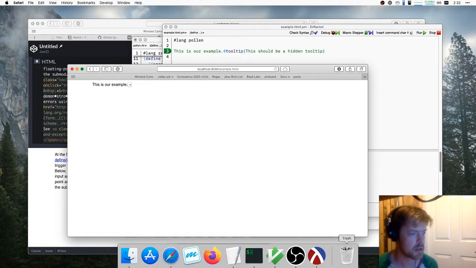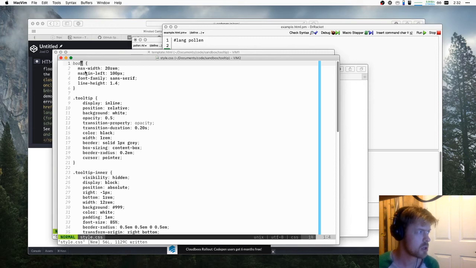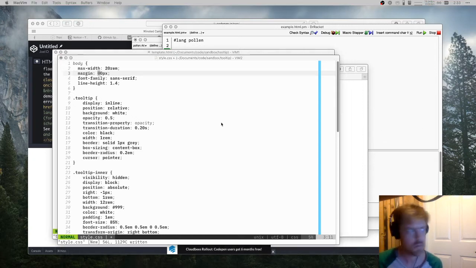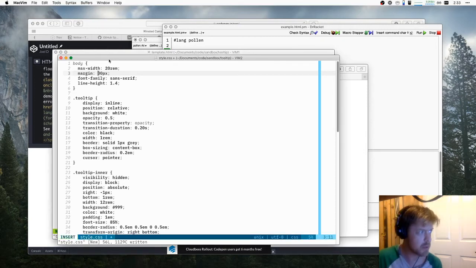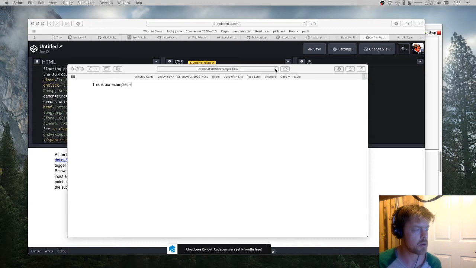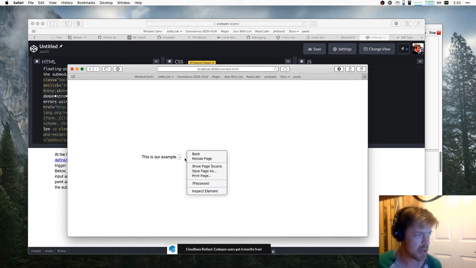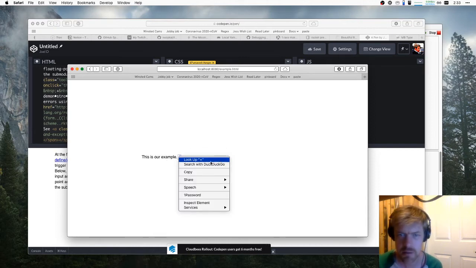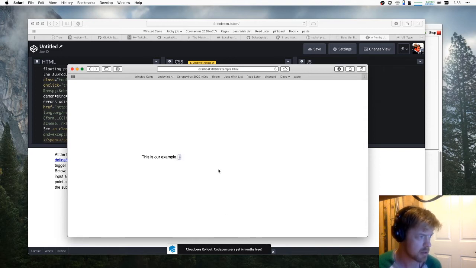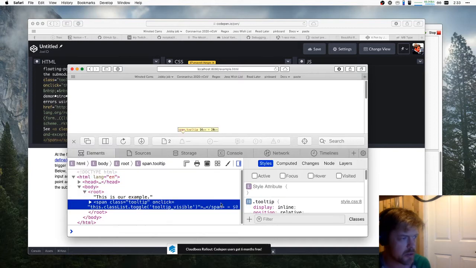But we're getting closer. We'll make this margin be 300 pixels all the way around. Go back to here, reload. There's a hidden tooltip. Again, why is this plus sign not being used? Inspect element. What is the browser actually seeing?